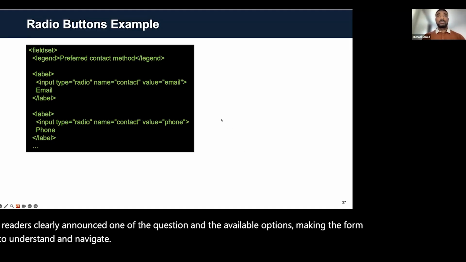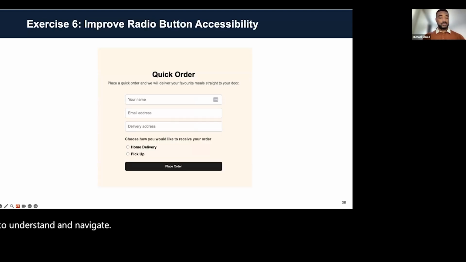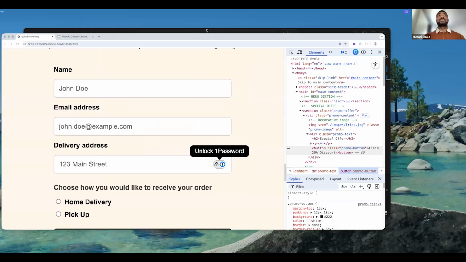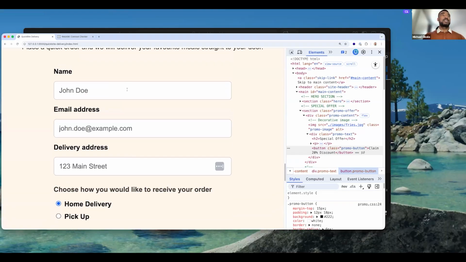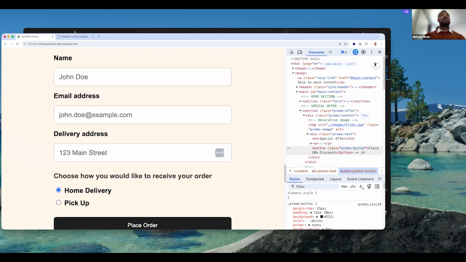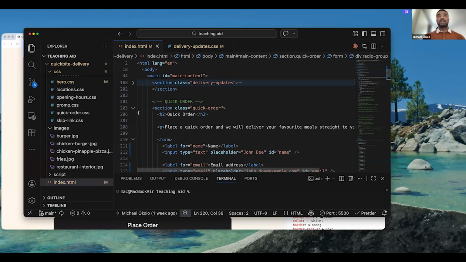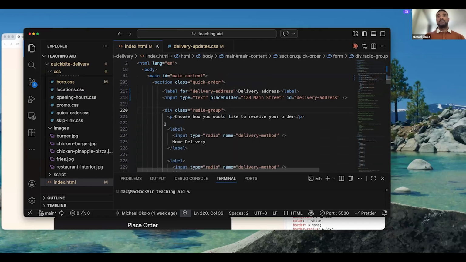So let's see. We'll go back to our form again. So we have two radio buttons over here. We'll think of how we can group these together and ensure that the question label is very obvious to the user, that it's a question and we need to select one of these as our answers. So this is again the other section. Go over to our interface here. So we have our radio buttons over here.